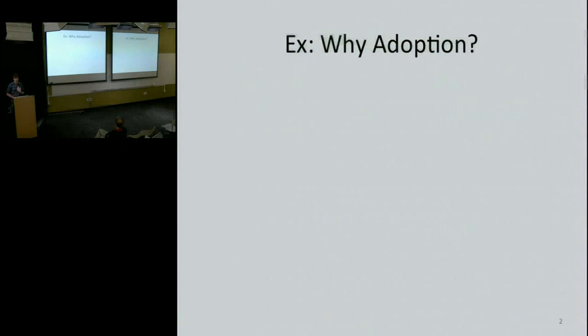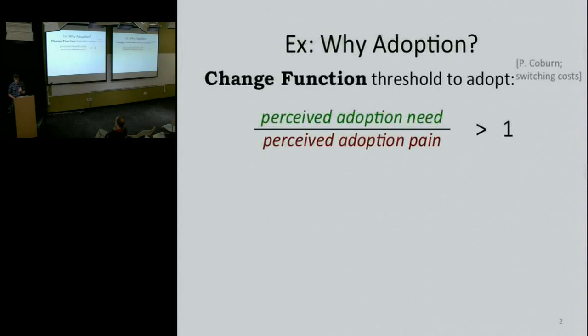So before I get into what that really means, I want to ask, why do we care? How's this interesting to us? For that, there's a really cool paper by Eric Meyer where he found this principle called the change function. This is by Pip Coburn, and to sociologists, they actually call it something called a switching cost, but neither of them appear to have known that at the time.